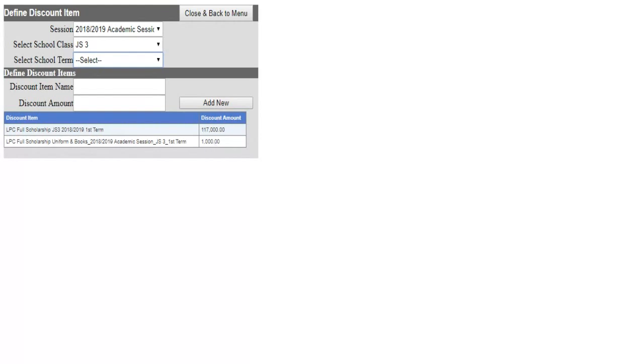Now, when we build a fee schedule and when we are collecting fees, the system will actually deduct all the discounted items for a particular student. A student that is meant to get this scholarship or this discounted item will be taken care of automatically in the system. But this is where it's defined in the system. And of course, you also have to specify the term that it is meant for. Then you enter the name of the item. So you type the name here, and of course the discount amount. How much is it? So you put the amount and click add new item. That will be added to this list.